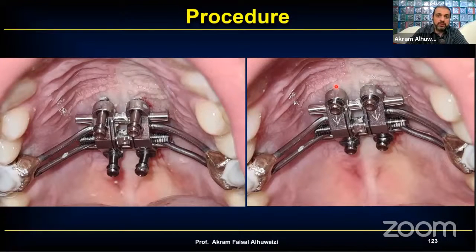However, if you did manage to push it all the way through and probably even pierce the mucosa inside, usually it doesn't make that big damage at all. It's just like putting the TAD from the intraoral side. From the intraoral side, you're piercing the mucosa. From the nasal side, you're piercing the mucosa. It's not a big deal. I've not had any patient of mine ever complain about it. So it's nothing to be scared about.